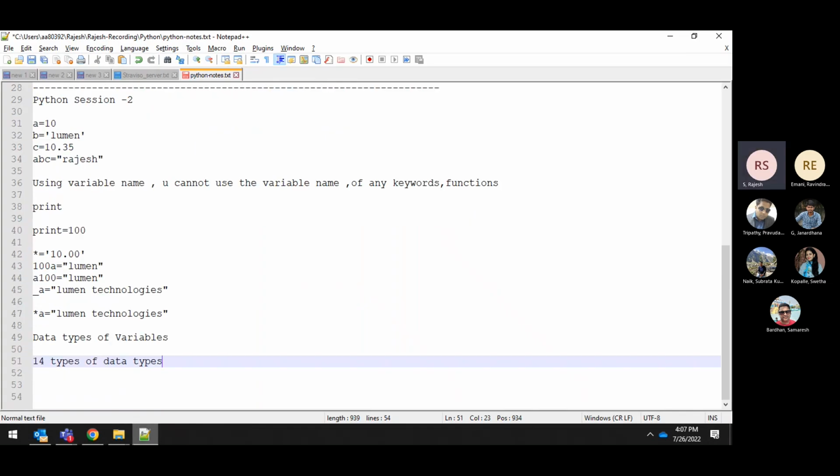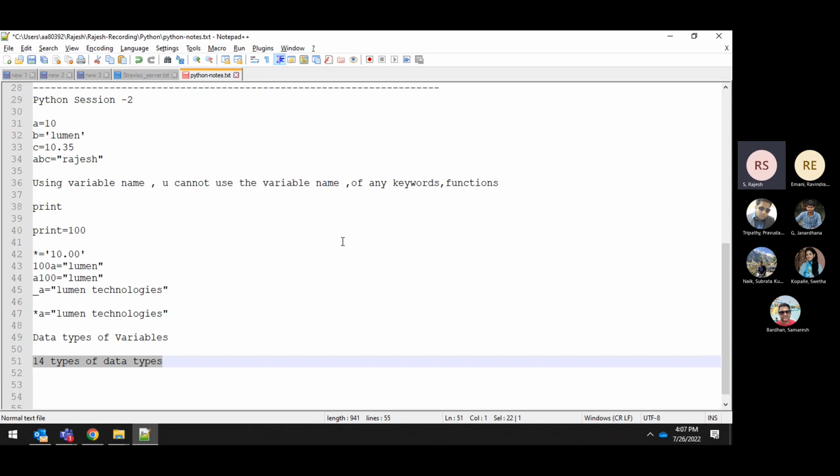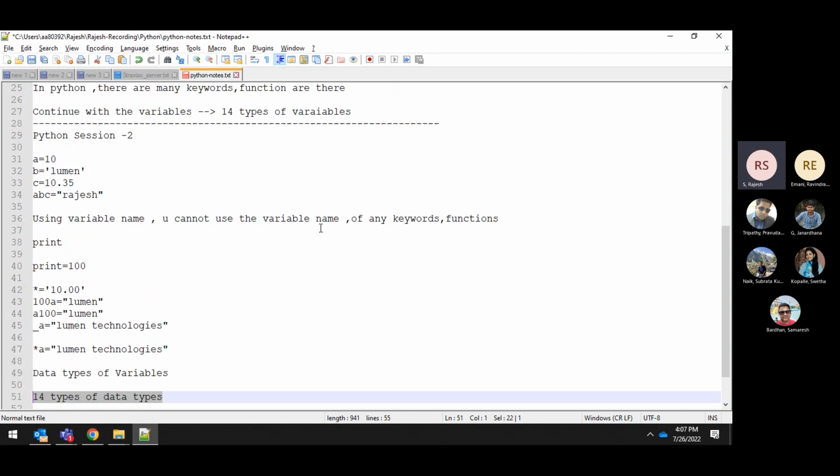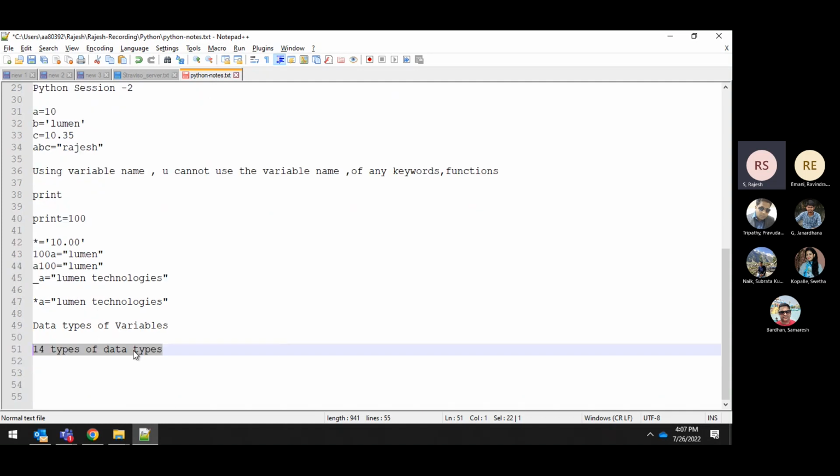We will be learning about these 14 different data types. These are the most important, guys. Whenever you want to start learning Python, you need to understand what these 14 data types are and how to use them in your Python programming. This is what is important.